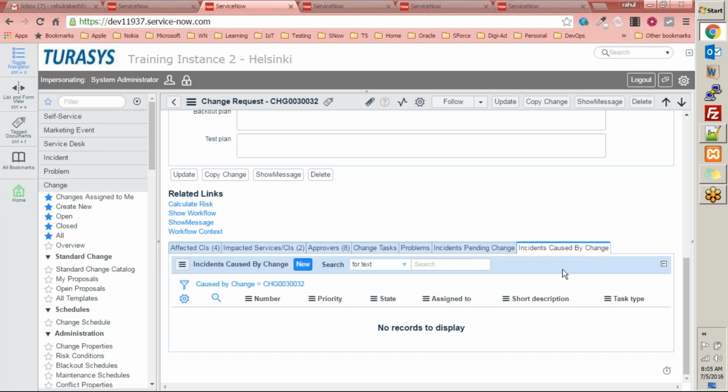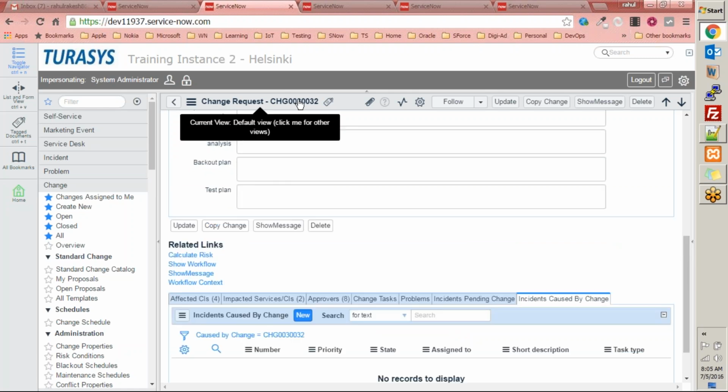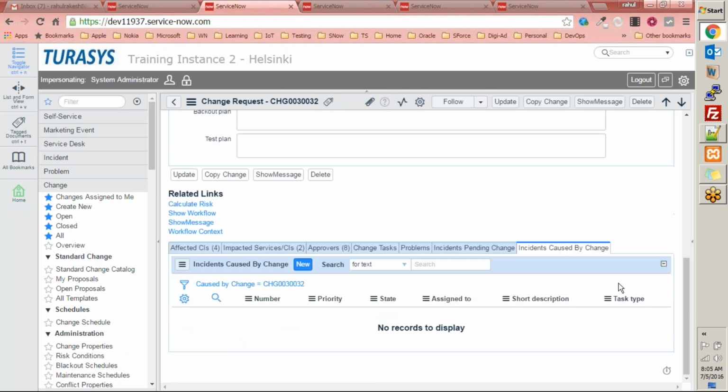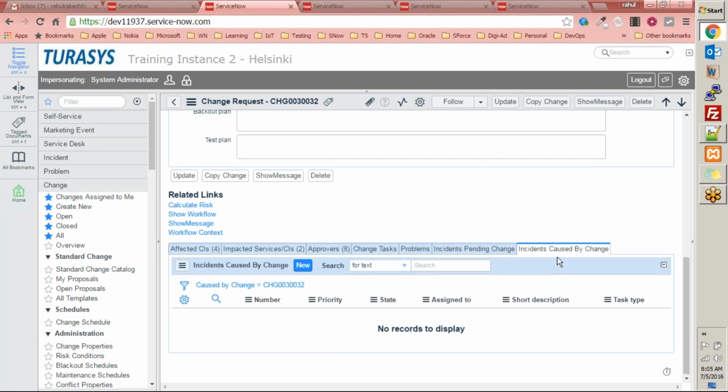If that happens, the incident that is created must be associated with this change request so that the appropriate relationship is established between the incident and the change, and people know that the problem or incident that users are facing is because of the change that was completed in change number 32. So this is the root cause of the incident that we are fixing, and this contains the relationship information of that as well, right?